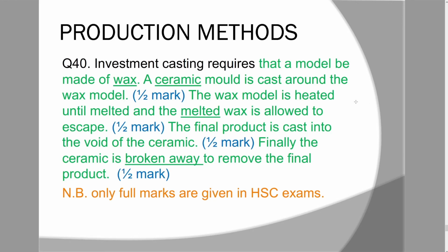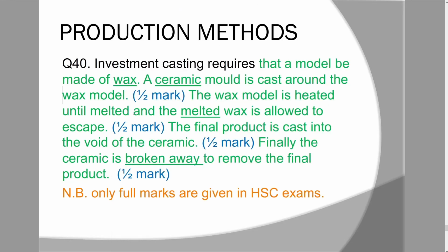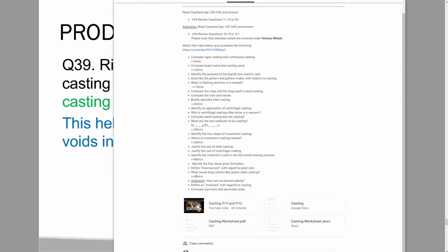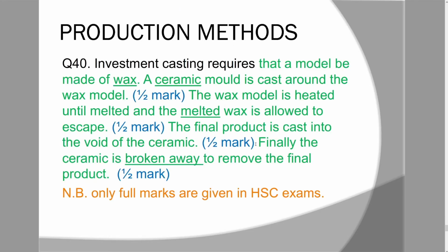Okay. Next, we're talking about casting. We'll come back to that, there are two sides here, riser and investment casting. So I have a video I'm pretty pleased with on casting. It's a 50-minute video on casting. It covers both the 11 and 12 content. Here are the questions I've asked through that. Do I talk about runners and risers? Yep, compare the runner and riser. And what are the 4 stages of investment casting? So pretty common questions I like to ask.